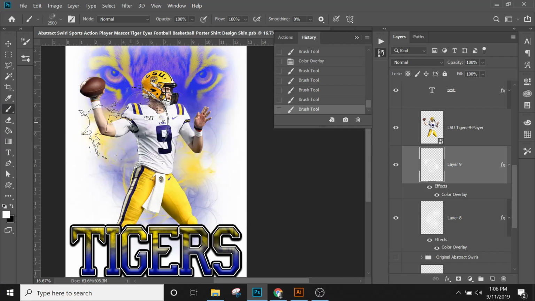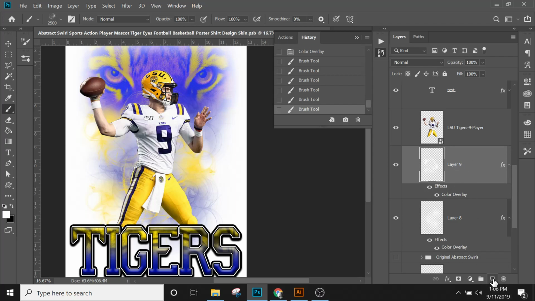And if you click more than once, it's going to make the brush a little more opaque in the area that you click. Alright, I think that's my yellow.